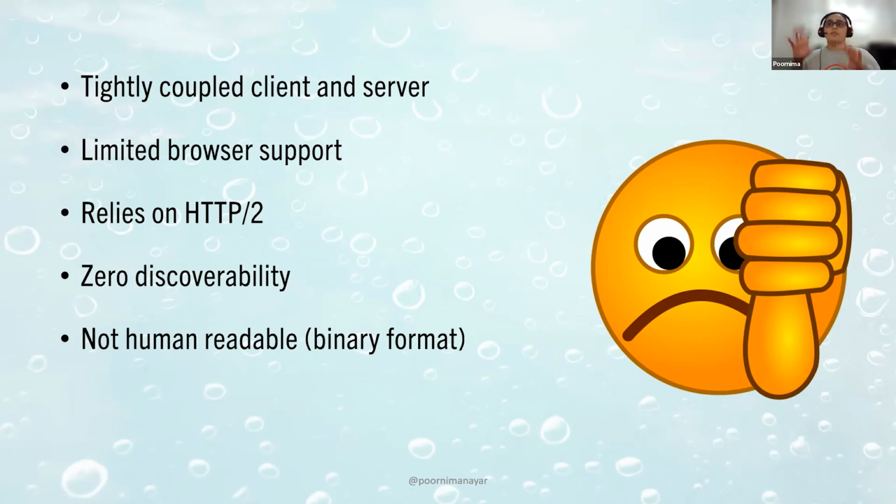gRPC is for point-to-point communication. So if you want to make use of all the gRPC features, you can have communication between microservices, IoT devices, all communicating to your gRPC service. Anywhere you want to bring in a browser or a browser-based application, gRPC is not very well suited for it. The reason being it relies on HTTP2.